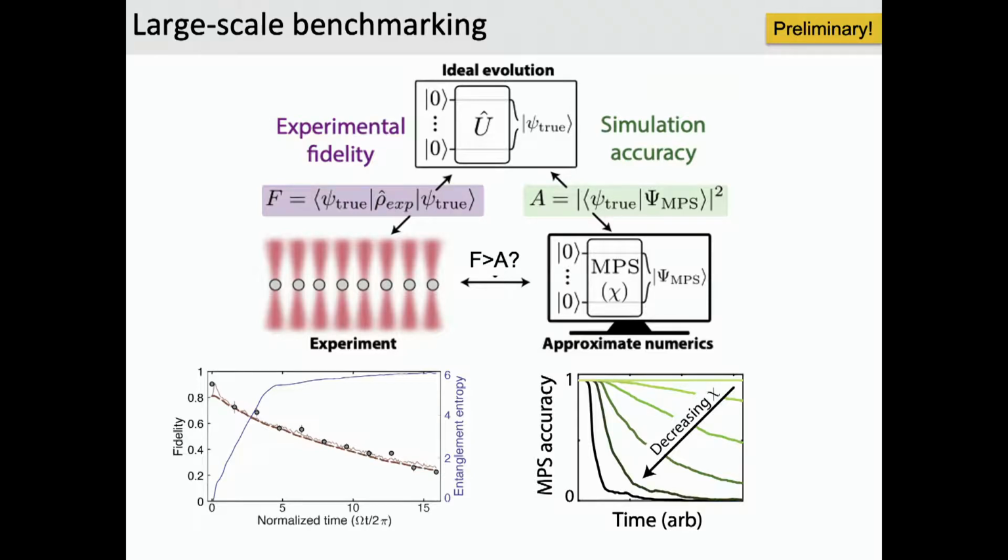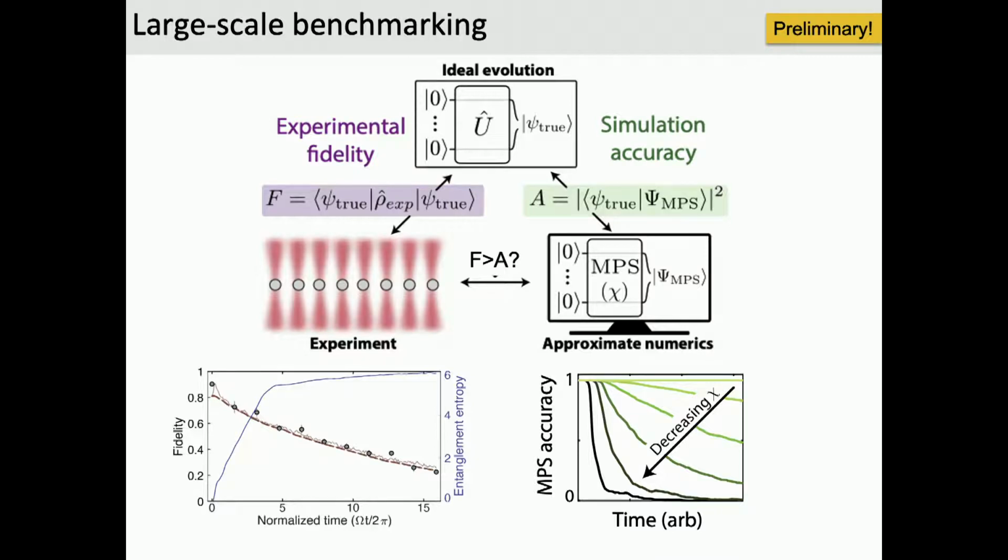And then you can ask if the finite accuracy of an algorithm is better or worse than the experiment, and this is what we're looking at. It turns out that for the 1D systems we work with right now, this is not the case. You can still do matrix product states where the accuracy is higher than the experiment, but the accuracy is never 1. So both of them are inexact. But if you do very good numerics on a supercomputer with extremely high bond dimension, a few thousand, it's actually still better than the experiment, that's our understanding.